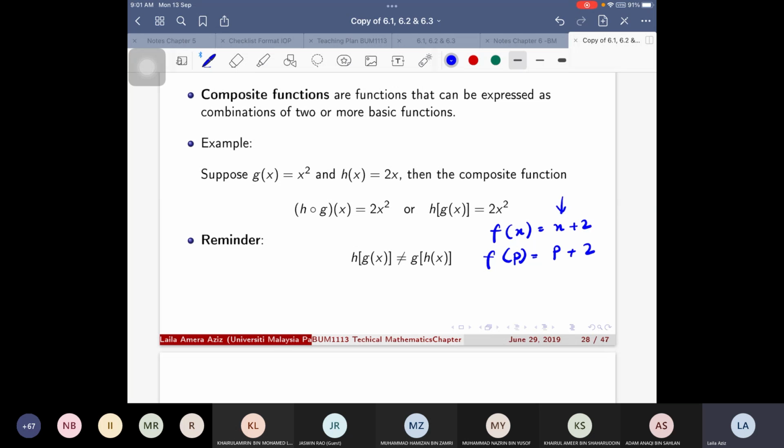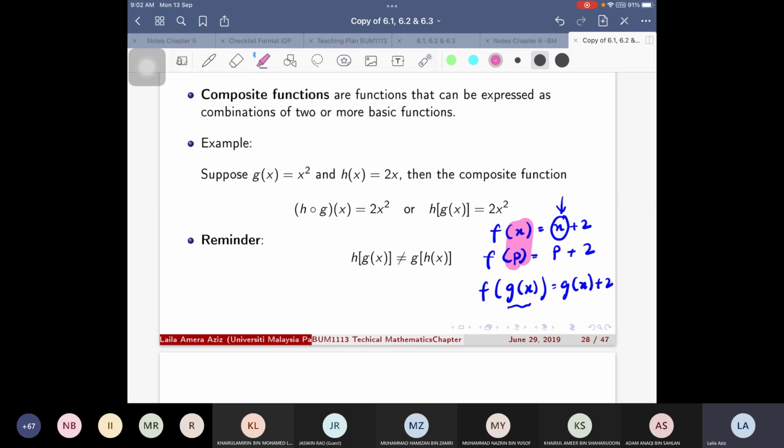So the same idea untuk composite function as well. Untuk case ni apa yang berlaku adalah kita tukar variable. So daripada x jadi p. Tapi instead of gantikan function kita tu dengan variable yang berlainan, kita boleh juga masukkan function in terms sebagai kita punya variable. For example, instead of having p, saya boleh letak juga another function, katalah function tu adalah g of x. So maknanya automatically what happen is that there's going to be the same drill, the same idea. So dekat mana yang kita ada x tu, kita akan gantikan dia sekarang dia akan jadi g of x. Sekarang dia akan jadi g of x tambah 2. So ni adalah idea kepada composite function.